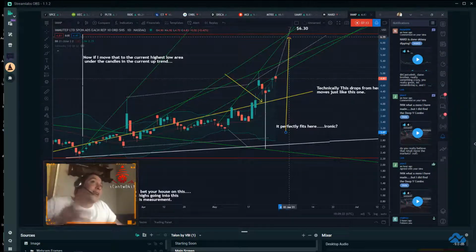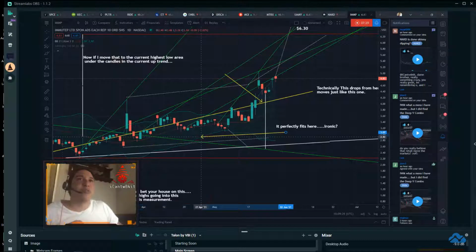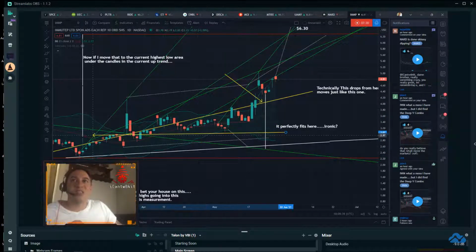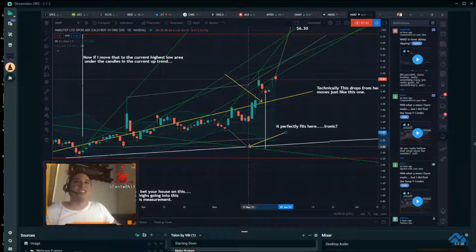So ironic, I don't know. But then I take the measurement from the back that I did back here of the highs as it's coming down on the downward trend, and I moved it forward, and it fits perfectly in this spot right here. And I kind of said that already. And then I also measured the distance on that past trend from the high to the low, and it was a much smaller move than this one is. But I put it at the bottom of this movement here, and it comes down to this area right here as well, which is the $2.60 mark. So I'm seeing a lot of confluence in these two areas here.